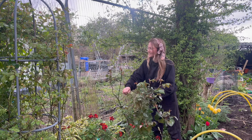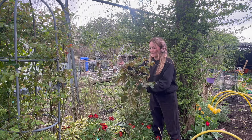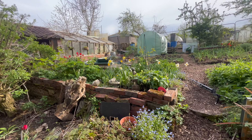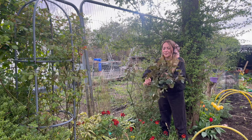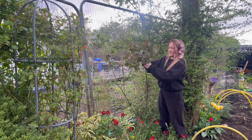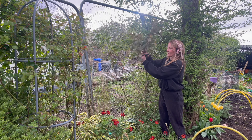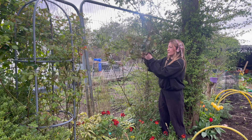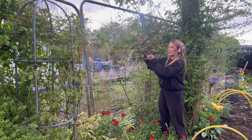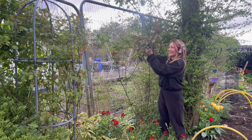The next step on my job list is to tie in this rose to the back fence here, because you can see this big gap between mine and Fred's plot and I'm slowly starting to fill this little gap that we've got between our borders. I'm growing some honeysuckle, some jasmine; that crabapple tree has taken over quite a bit of space, but this rose could actually provide me quite a bit of privacy this year if I can untangle it and get it tied to the fence.